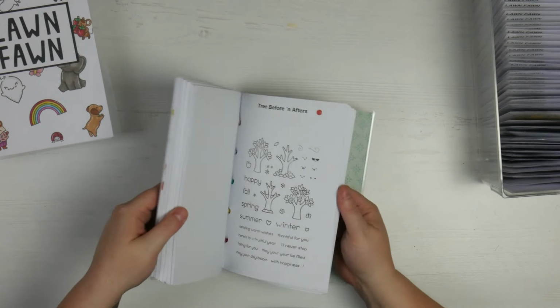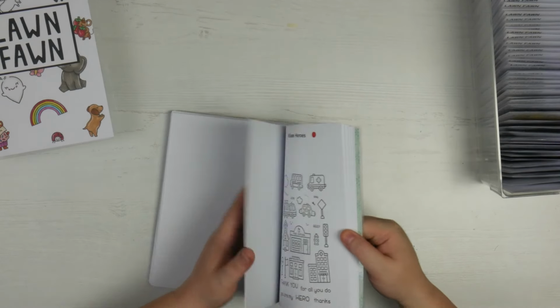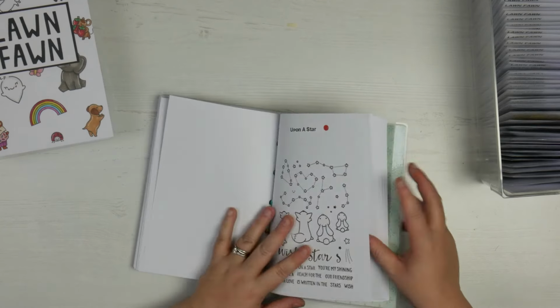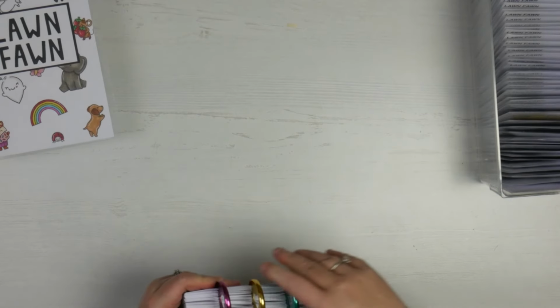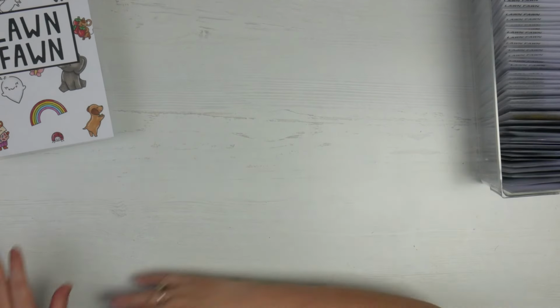The second thing that was wrong with this is that I did this on cardstock. And there's nothing wrong with that, but it was just too thick. I didn't need it to be on cardstock. Paper would be fine. So this was just the Quill 200 GSM that I usually use. I just didn't need that, and it became bulky very quickly. I think the metal rings are better, but the plastic rings work fine in the new one, and the plastic rings are cheaper. So that's where we went to with that.